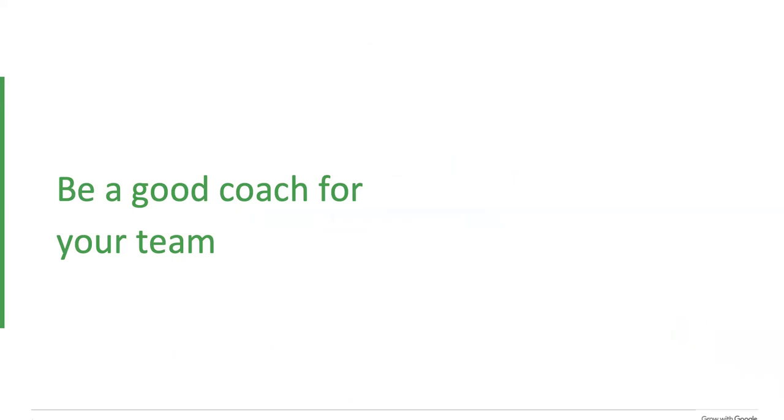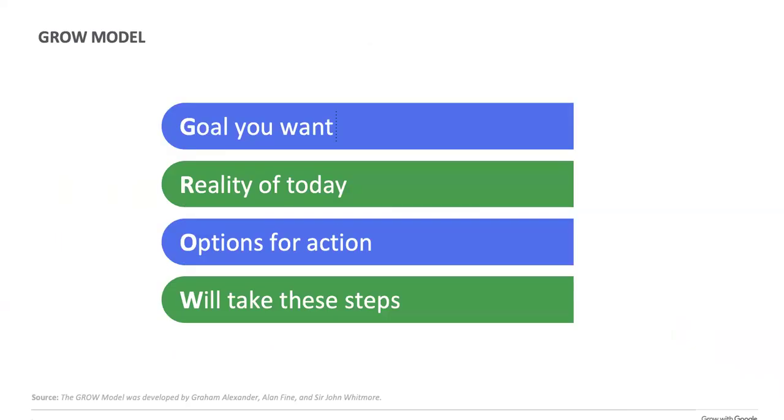Now, in part 1, we learned why coaching is important. Now let's talk about how you can best coach your team to maximize their performance in their everyday tasks. A great model that we can use to begin coaching is the GROW model. This will help you work through a basic coaching framework when you're working with your team.